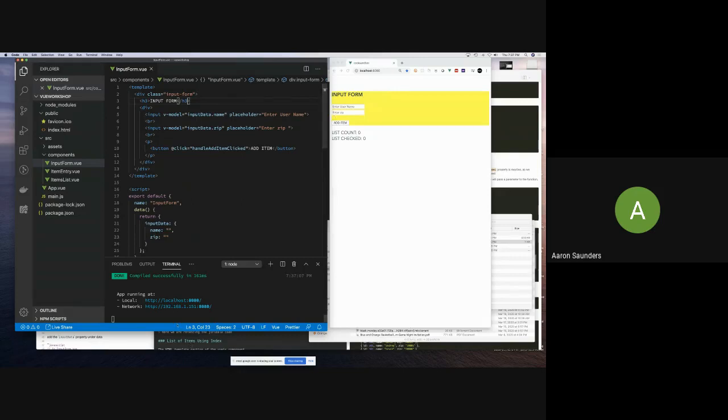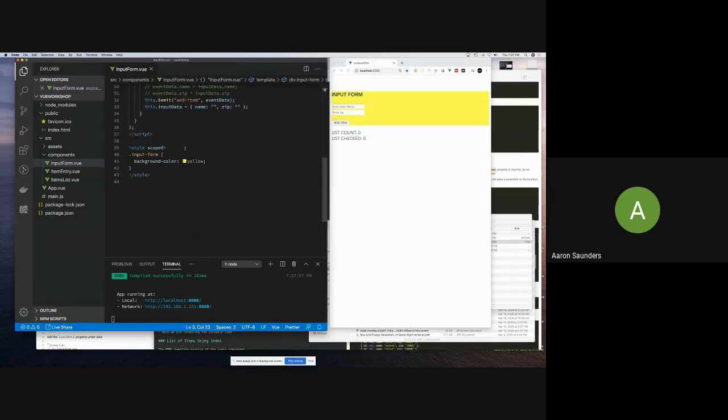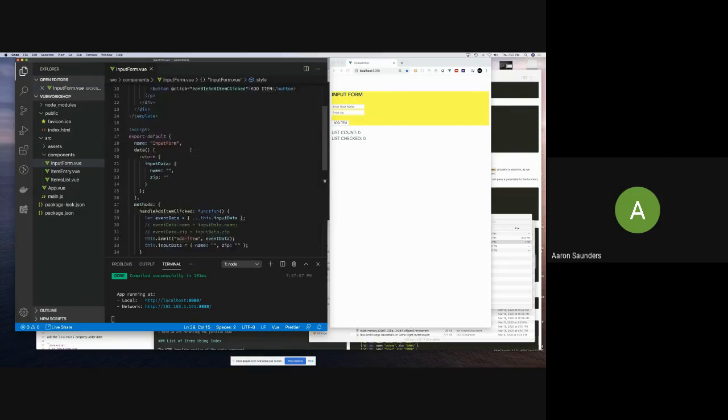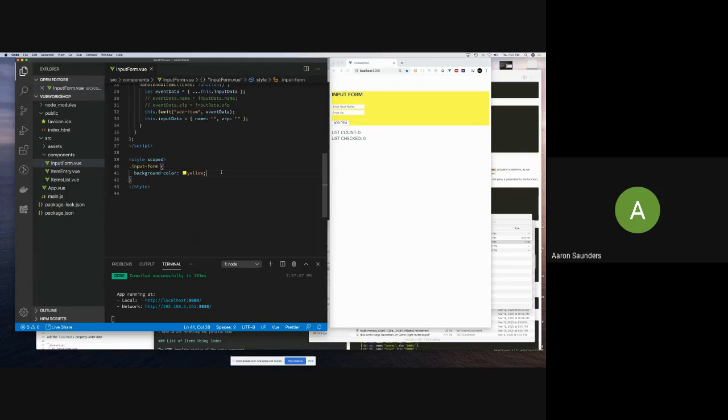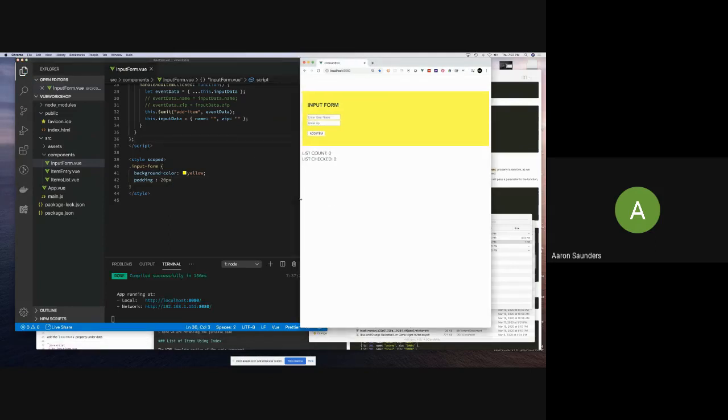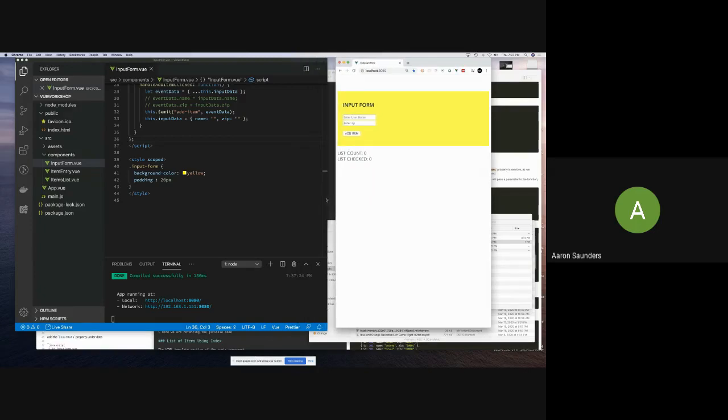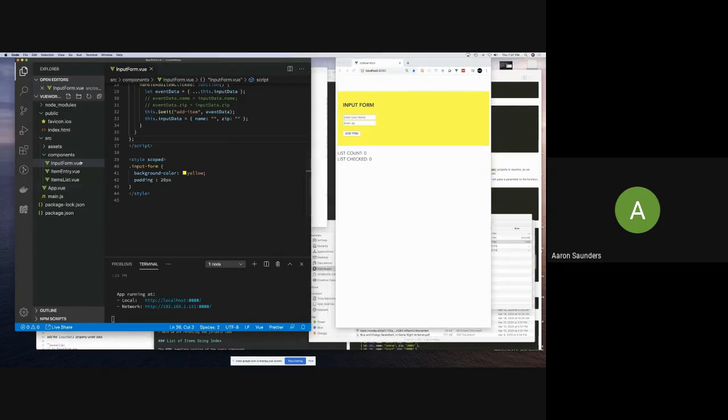And it's going to detect the change on the fly, recompile, and update it. But now we have our program running in Vue CLI. And you just continue to add components and make changes here as you would normally.